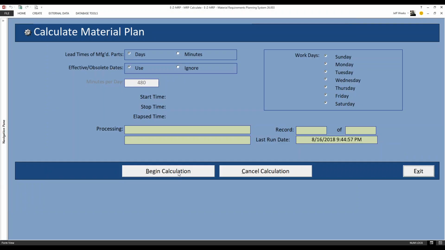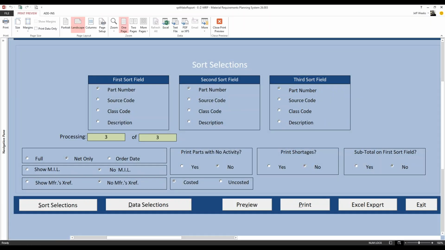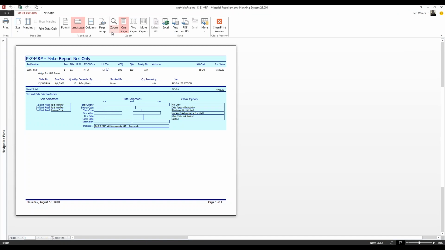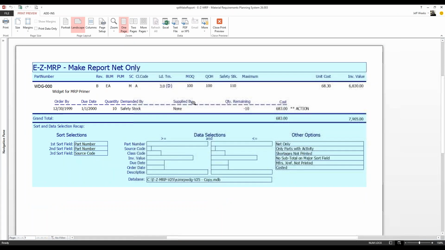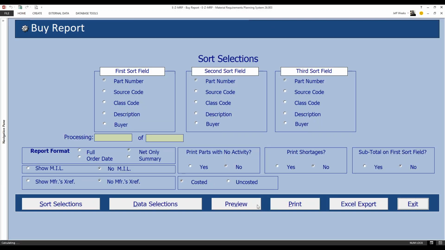So we're going to run our calculator real quick. And we're just going to take a look at our what to make report again. Again, we're looking really good. We don't have any additional needs. We have enough work orders to fulfill all of our requirements. We know we built the extra 10 to meet our safety stock demand, so we don't have anything to do with the make report.